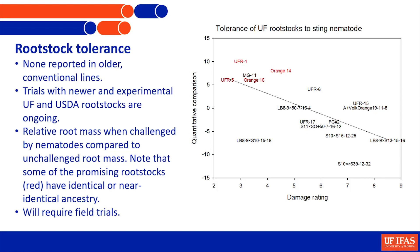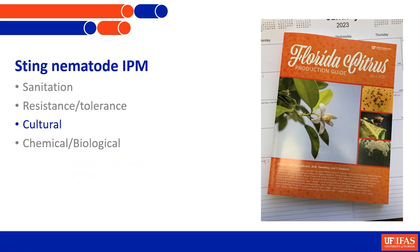This is our visual damage rating and what the root densities are showing us in terms of tolerance. Some of the more tolerant ones have the same parentage - these are tetraploids made by a non-sexual method, protoplast fusion, that were then sexually combined to form some of these lines being produced out of the University of Florida. The ones highlighted in red all have virtually the same parentage, which is really encouraging that there may be something in the genetics making them more tolerant to sting nematode damage. Some are already planted out in field trials.